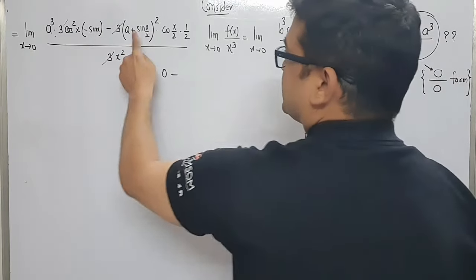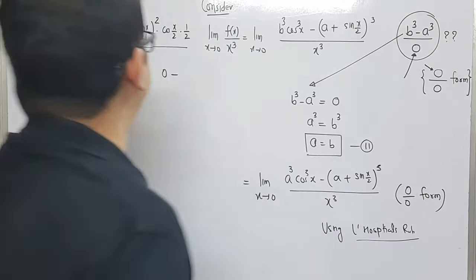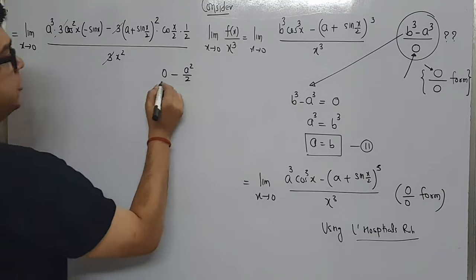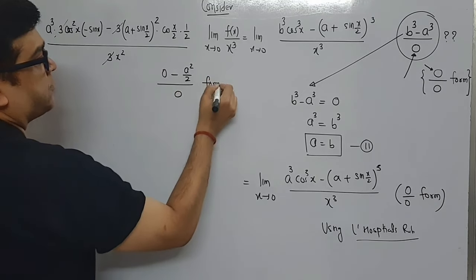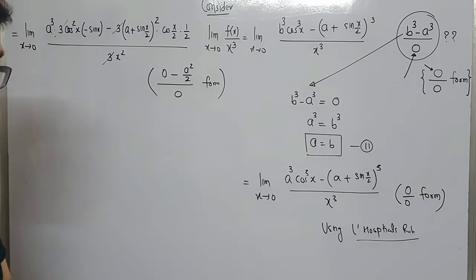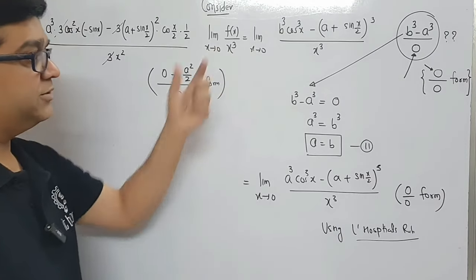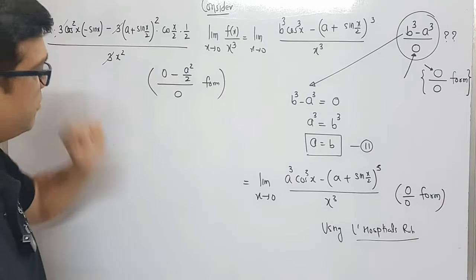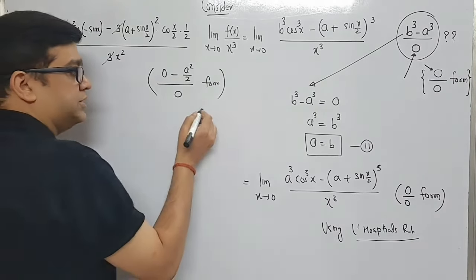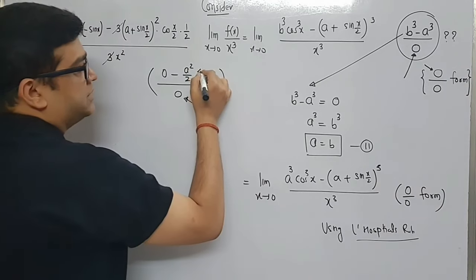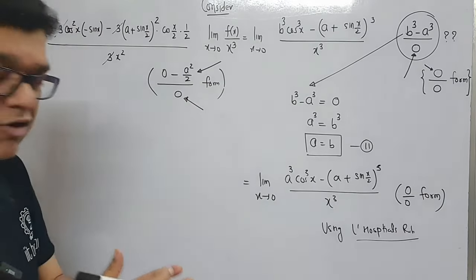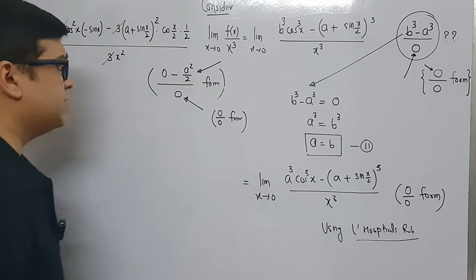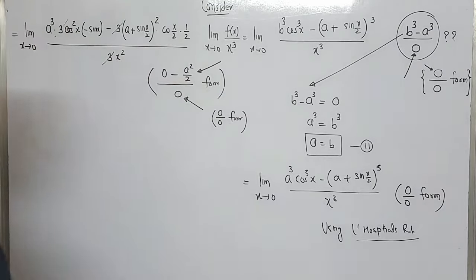Minus, if you substitute x equal to 0 here, it will be a square, right, by this 2, and the denominator will be 0. Now, as I discussed earlier, this particular limit was finite, right? It was given to be L. So will you accept this form? The answer is no, because the denominator is 0. So the numerator must be 0, because the acceptable form is 0 by 0 form. So this numerator has to be 0.